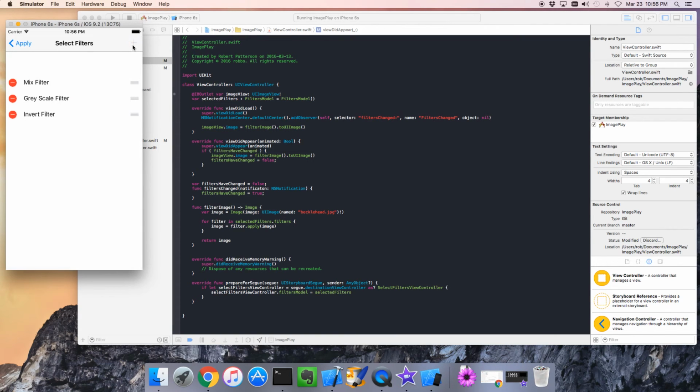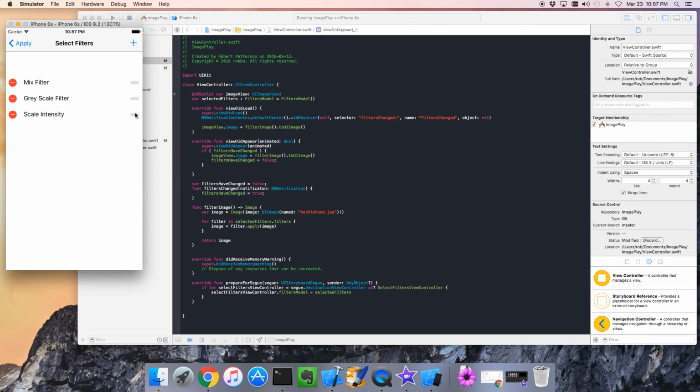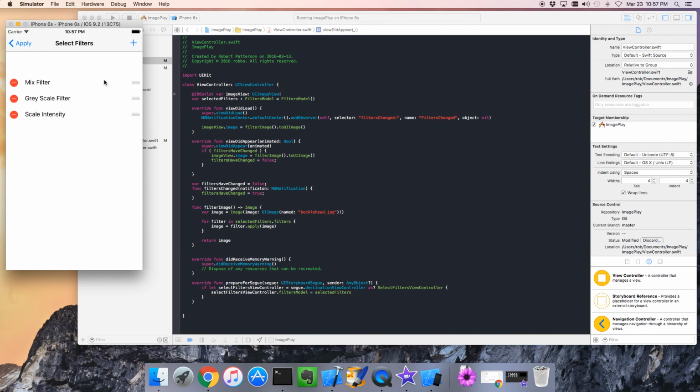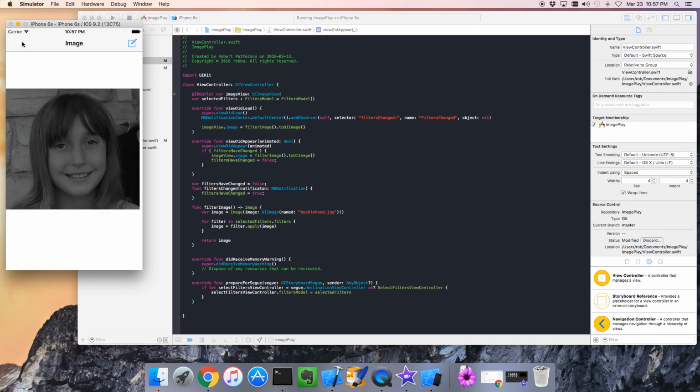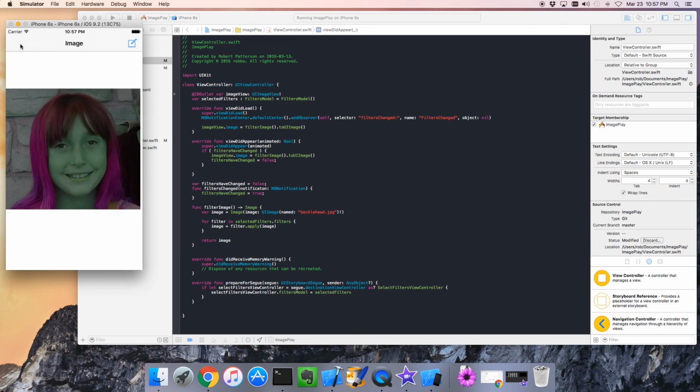Sweet. And half intensity. Not this one. That should be apparent. Not bad. Let's get rid of the grayscale. Now we should have half intensity weirdness. And just to confirm that, I'll take the scale intensity out. And now we just get full weirdness. Not bad. Okay. Great. Okay, so that appeared to work. I'll commit that change and we'll move on to the next thing.